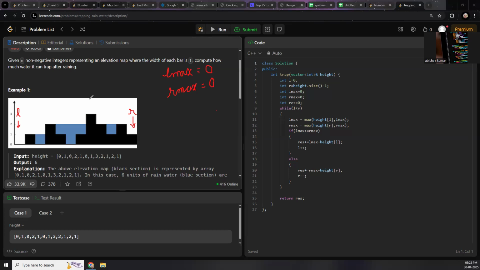Before checking whether left max is lesser than right max, I will run a loop. That loop will run till left is lesser than R. If we move the pointers, I will move them till they don't cross each other. So the condition will be left lesser than R.